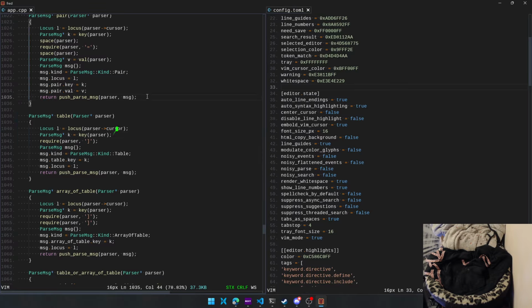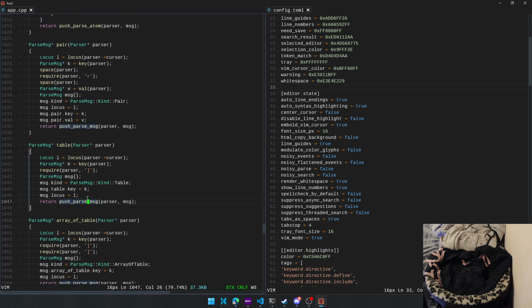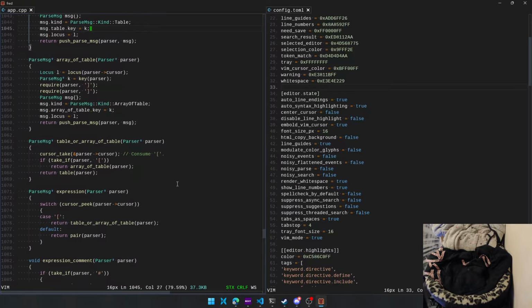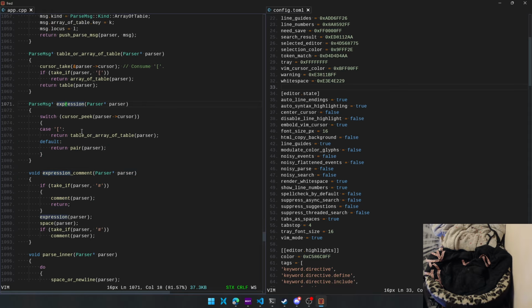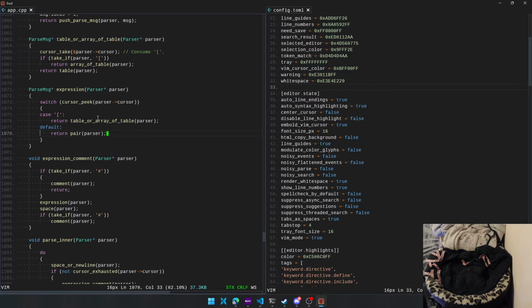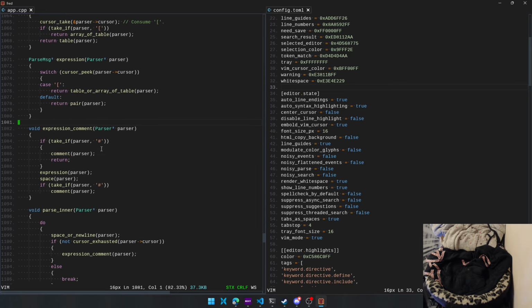Yeah, and what you were saying, Ratchet, earlier is when you reduce, these are the result of the reduce operations, right? This is where you actually end up getting that full message that something is going to process. And then here's the top level stuff, right? We have an expression. Is it a table of arrays or is it a pair, right? This is the main expressional thing that you're going to capture.